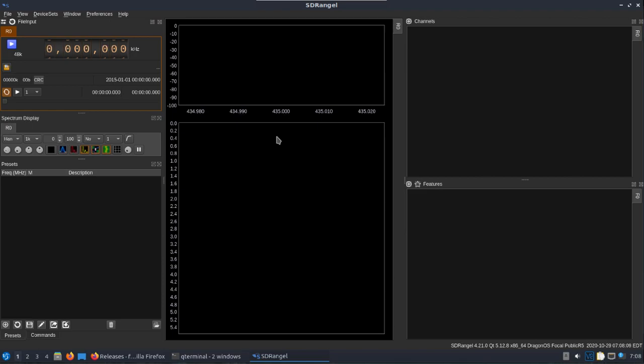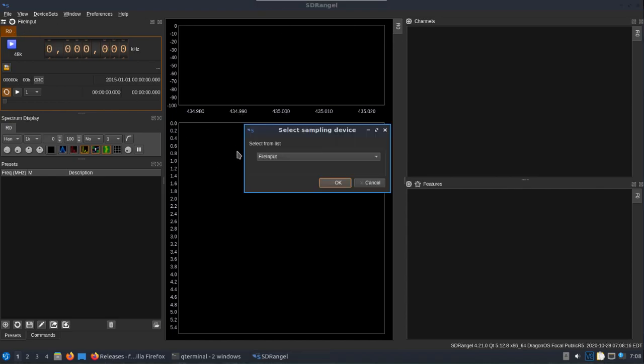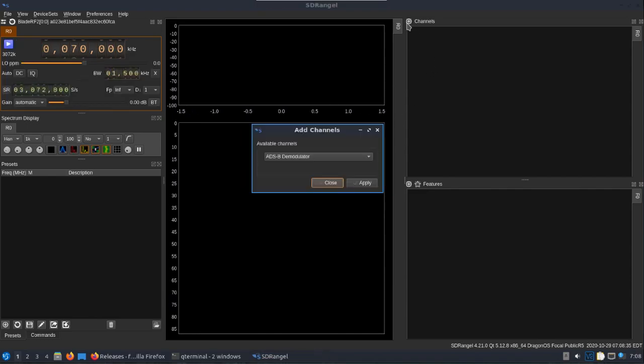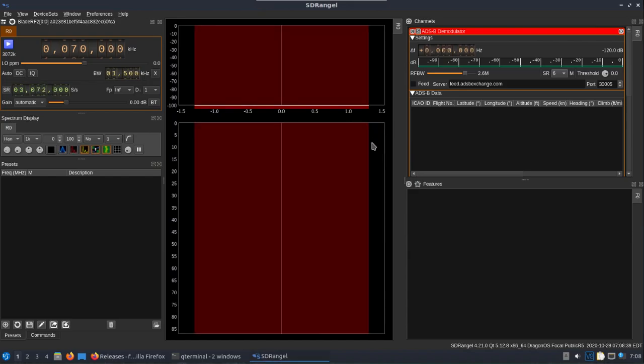All I have right now is a BladeRF xA4. And if I come over here, it shows up twice. I'm wondering if maybe one instance is the UHD driver versus one being the BladeRF. I don't know, I'll have to ask about that. But I'll just pick the one on the top. Come over here to channels, first one, ADSB. I go ahead and add that plugin.